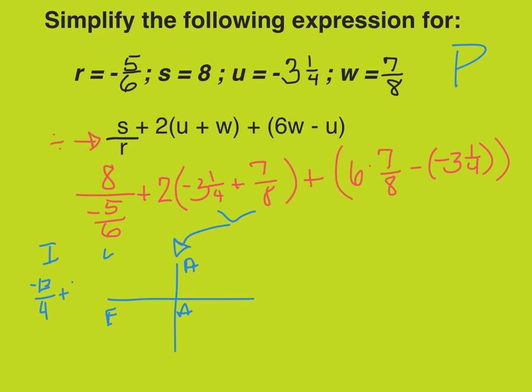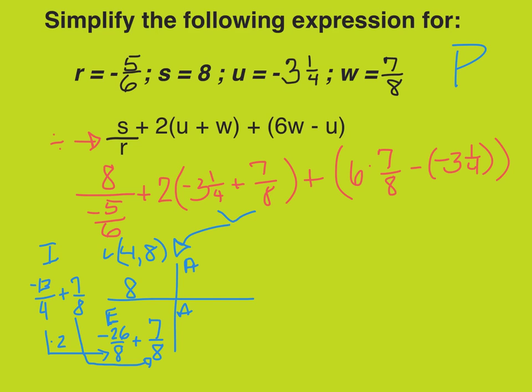13/4 plus 7/8. The LCM of 4 and 8 is, of course, 8. So now I'm going to find the equivalent fractions. So I'm going to have some negative number over 8 plus some other number over 8. Well, the first one is very easy to see because it's already over 8. So I'm going to leave that 7 right there. And of course I say to myself, how do I get from 4 to 8? Times 2. So 13 times 2 is 26.